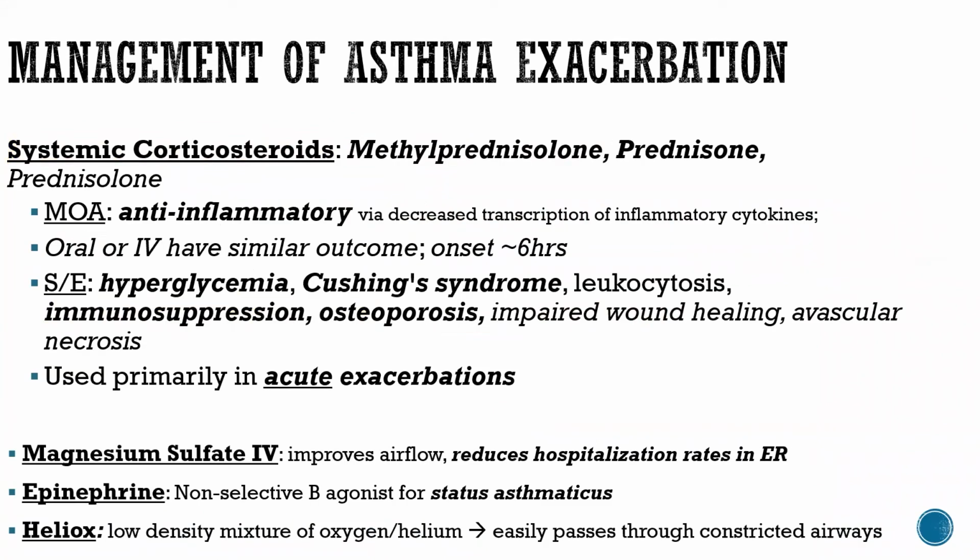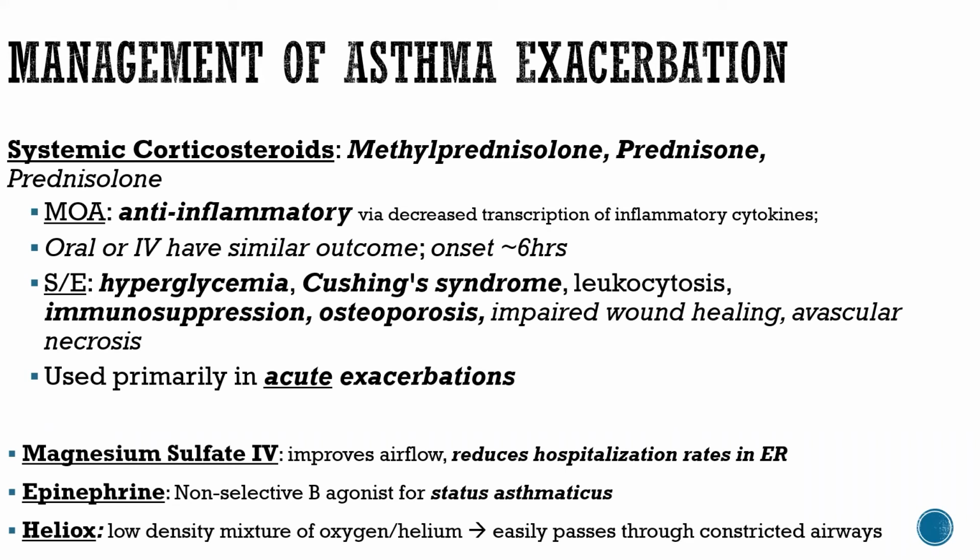Usually, however, something like albuterol is not going to be enough to treat the patient, and we'll have to add on other medications like systemic corticosteroids. Classically, we use medications like prednisone orally or methylprednisolone via IV. Remember that asthma has a very strong inflammatory process, especially in the late phase via those neutrophils and T cells. Well, that means that if we're going to help decrease some of that inflammation, we're going to require a medication that is an anti-inflammatory, like a corticosteroid.